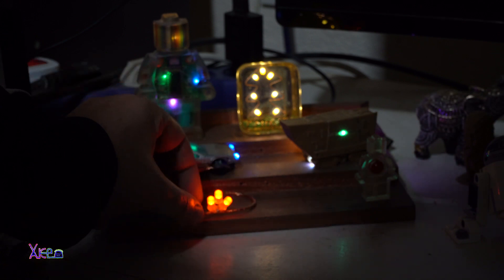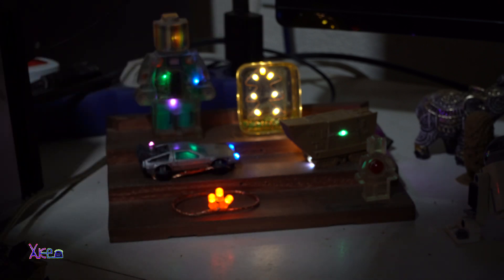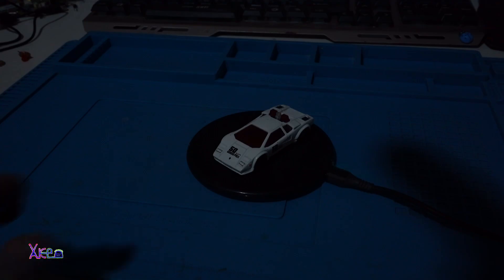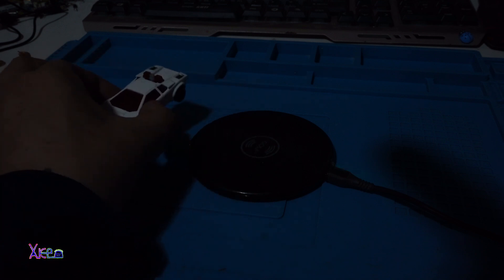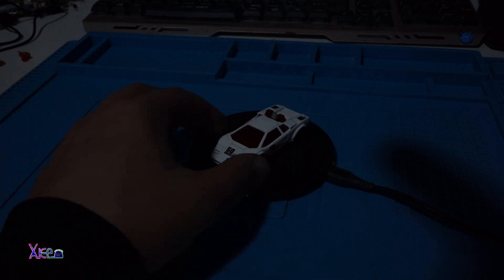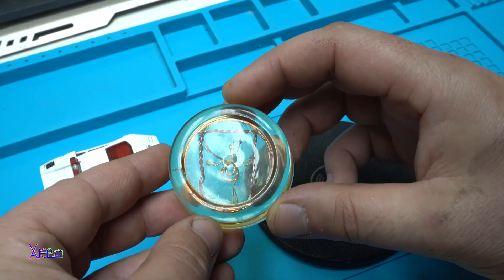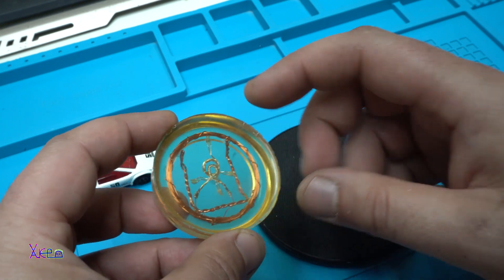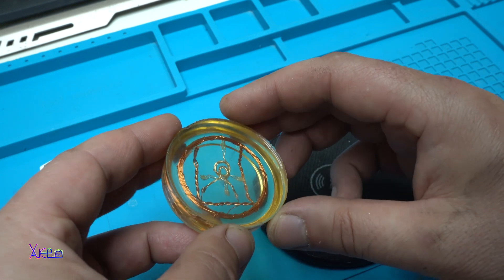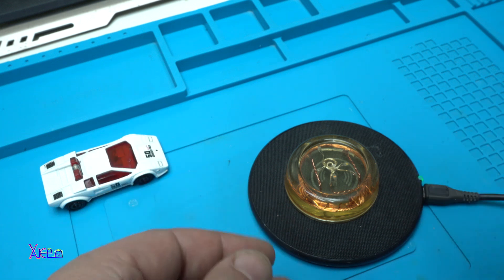You can also make your own wireless power energy gadgets like mine. When you remove it from the wireless charger it stops working; place it back on the pad and it lights up beautifully. I also made a receiver circuit in epoxy resin, and in this model there are a couple of LEDs so you can see better — take a look, beautiful!